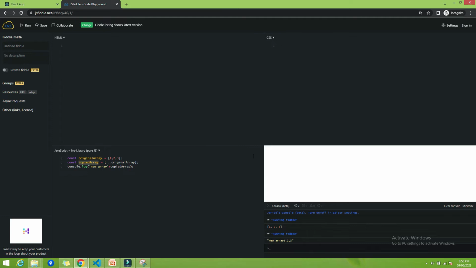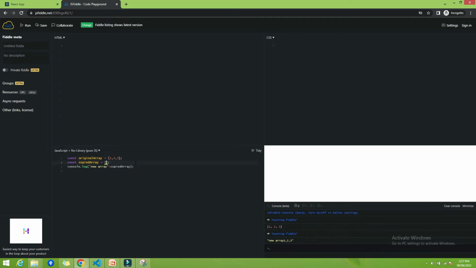Now the second one: if I want to concatenate two arrays. Let's say I have two arrays and I want to merge them into a single array. So how to make that concatenation? Let me create this. I will change this one now.